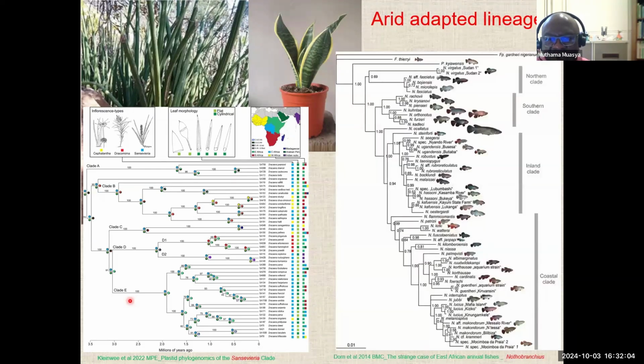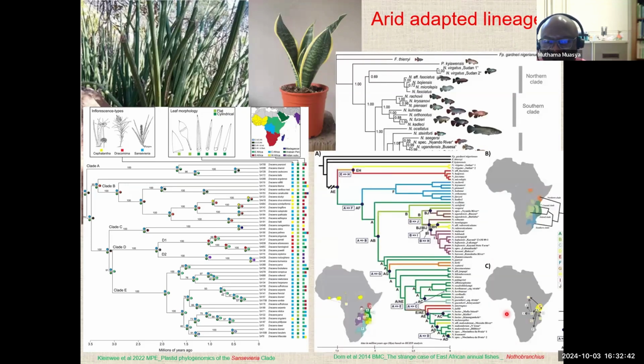But amazingly, in the same system, we have fishes which are annual. I know farmers will say I'm pulling your leg, but instead of fish which are long-lived, you have a lineage of fish, the genus Nothobranchius, which lays eggs, and the eggs go through the dry season. When it gets wet, and the wetness could last a couple of weeks to a month or two, they hatch, grow rapidly, and mate, and the eggs are the form of dormancy. This group occurs more in Eastern Africa, east to northwestern Africa. If you put a phylogeny on it, you find an age of about 3.5 million years, which coincides with Sansevieria.